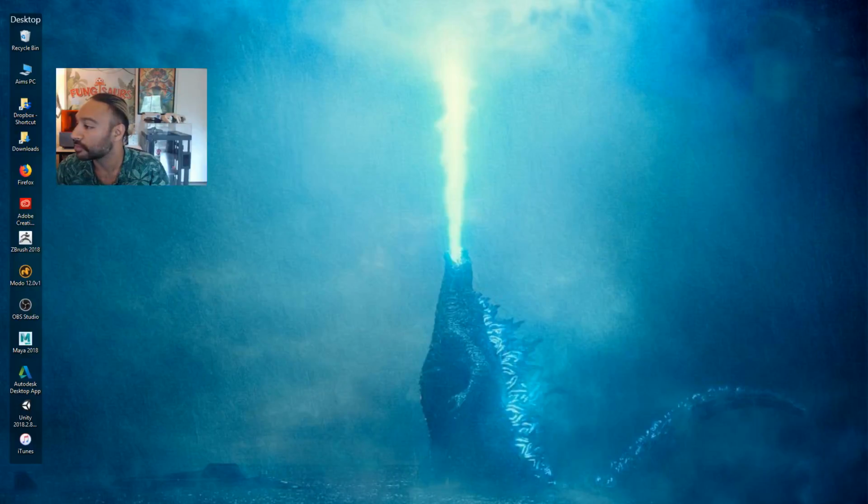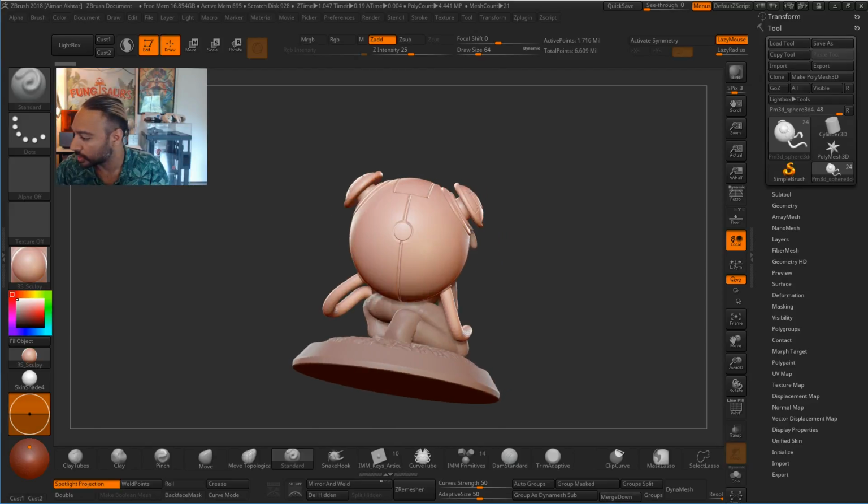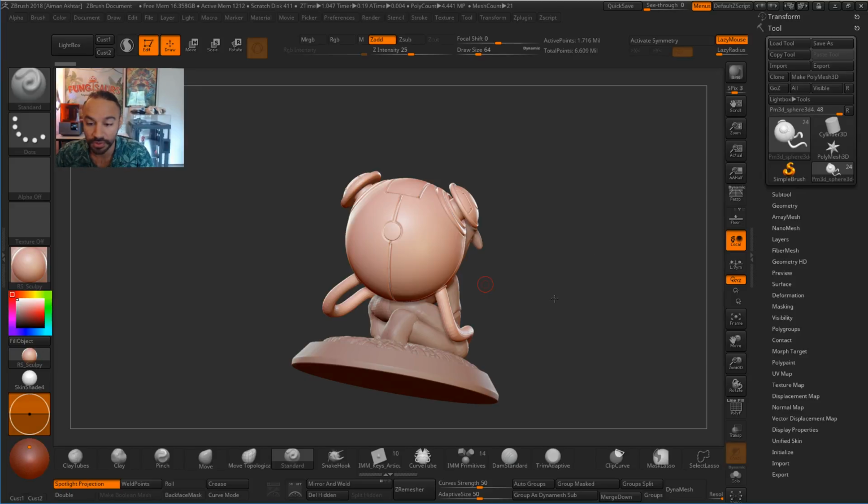Okay, I'm going to put this off to the side, and let's jump right into ZBrush today. Let me double check my OBS to see that my streaming window is out of the way, not in your face. Let me shrink that down a little bit. Focus on the work.